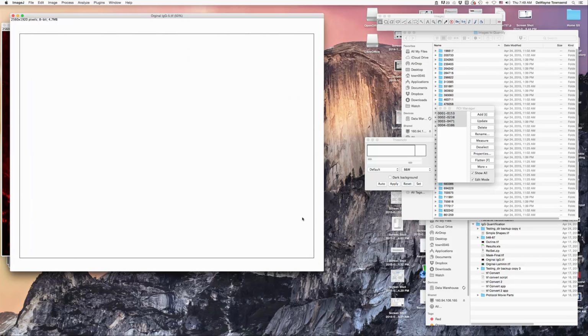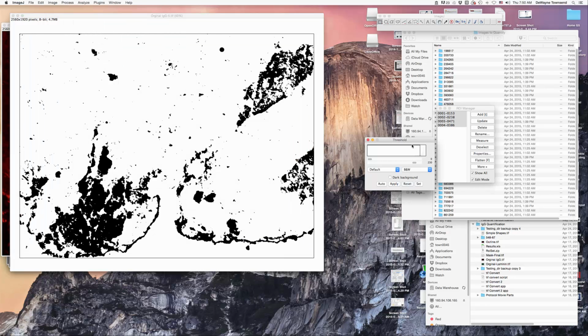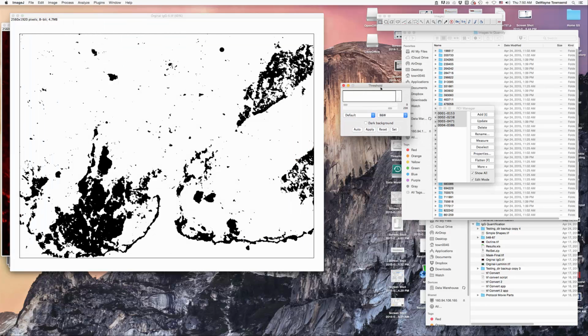Now you can appreciate that these hazy gray areas are what we are interested in tracing, in these darker areas over here. So we can go to our threshold again, and we can start to define these areas a little bit better.